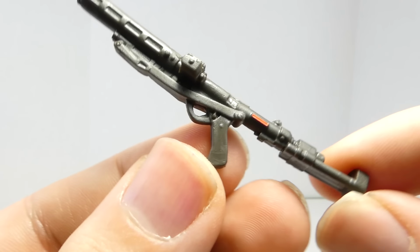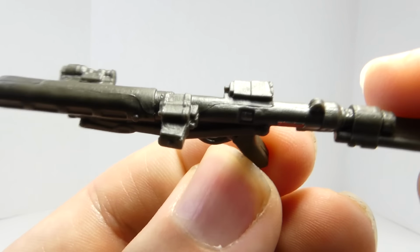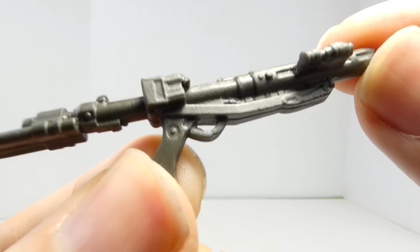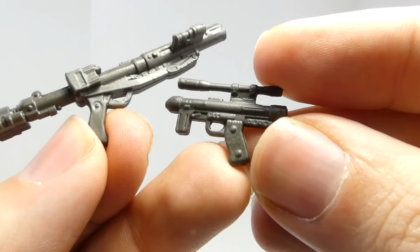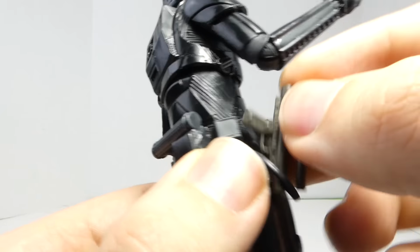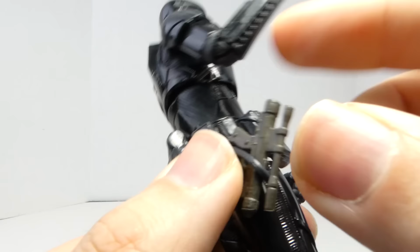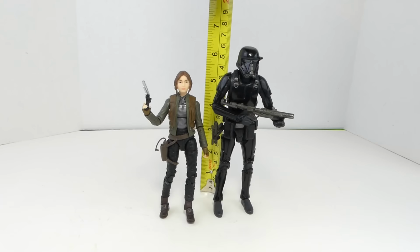Death Trooper Specialist comes with 2 different weapons. He comes with this blaster rifle, has some nice red paint on here. Really cool. It's like a heavy assault rifle, and he has like a blaster pistol, which is really cool. He has this little holster thing right here, and I think you're supposed to place it on here, and if not, you can, which is awesome, which I do, so that's really cool, and then you can place this in his hand.